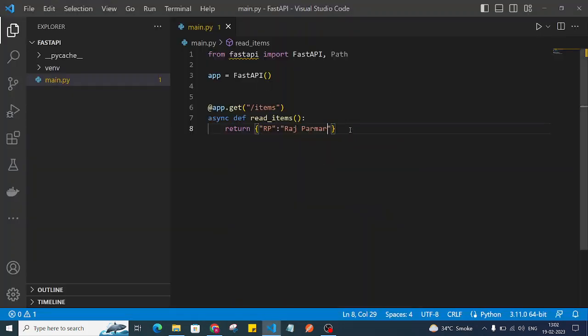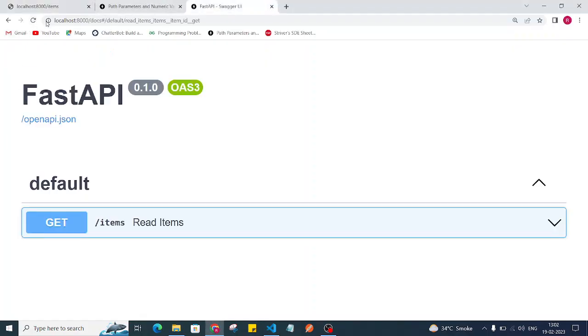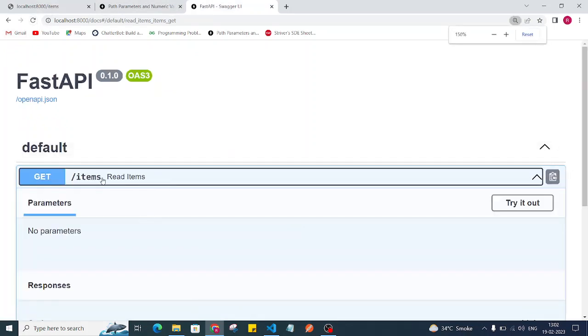So we are following this official documentation of FastAPI, and let me show you what I have currently. So I have just a simple API with these items in my main.py file. So let me run this API, means let me show you the localhost 8000. So it is not responding with any data. So let me go into that items URL. So as you can see, we are getting the response which we are passing from here in a return statement, right? So now if I go into the documentation, let me refresh this page. So as you can see, we currently have this items GET URL.